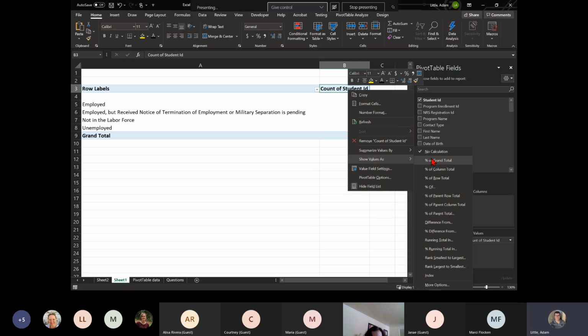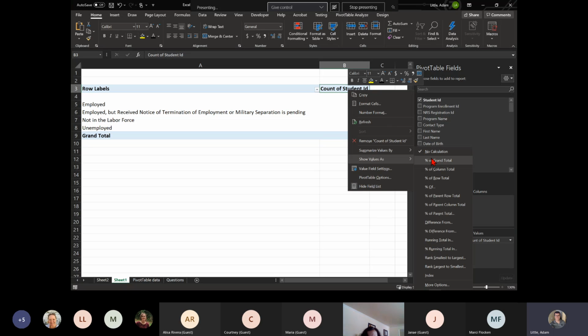You'll see that there are other options, and depending on how many builds you have upon each other, because you can stick more than one thing in a row, more than one thing in a column technically, and you can build off of it. So you could see percentage of the parent row, percentage of a column total, that kind of stuff. And the best way to really understand how all of that works is just to go in and play with it. You're welcome to give me a call and say, hey, I'm trying to work out this. Let's work it together, and I'm happy to help. That's how I learned. I'm like, well, what does this mean? What happens when I click on this? Honestly, the worst case is that you erase the pivot table and just restart from the beginning.